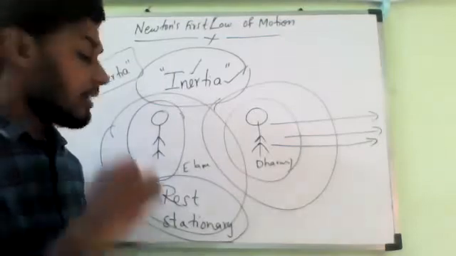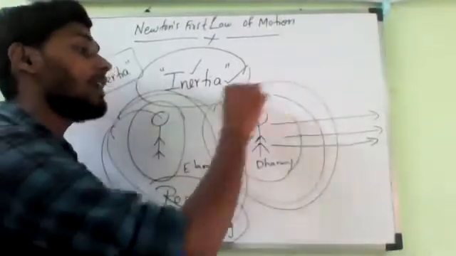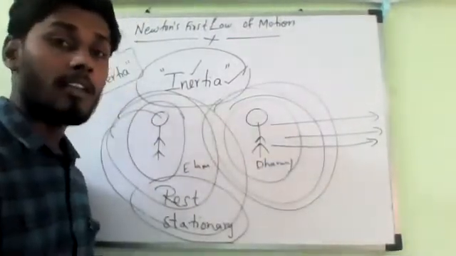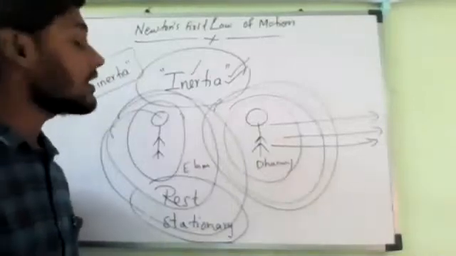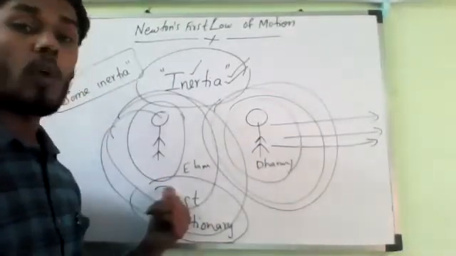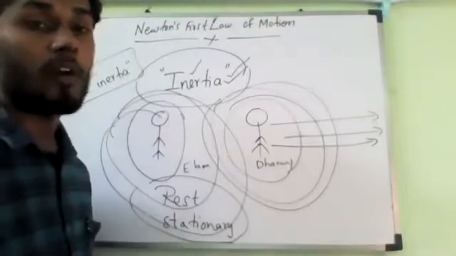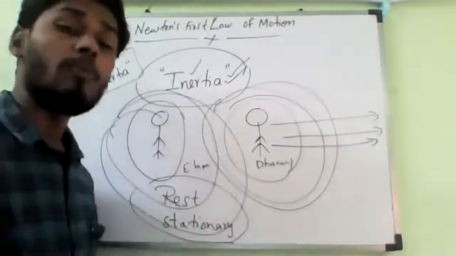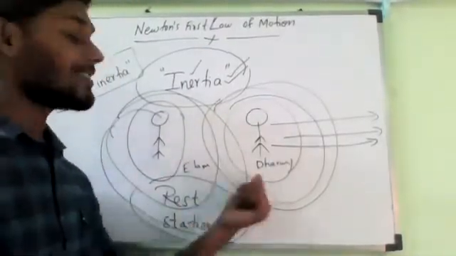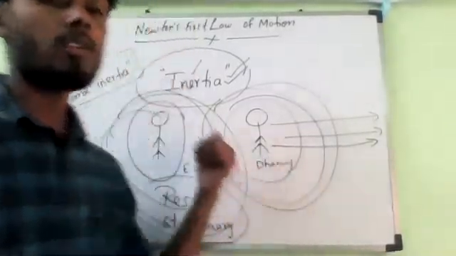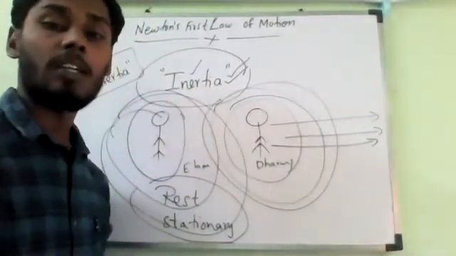You remember, Elamukil is trying to maintain his state of rest, and Darun is trying to maintain his state of motion. That is what we call inertia. Elamukil wants to maintain his state of rest. Darun wants to maintain his state of uniform motion, so they are always trying to stay in the same positions: one continuously at rest, the other continuously in uniform motion. That is called inertia. Whether a smaller object, bigger object or very big object, every object has some inertia.